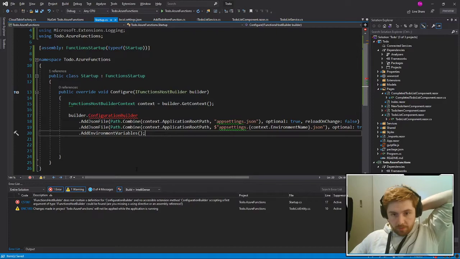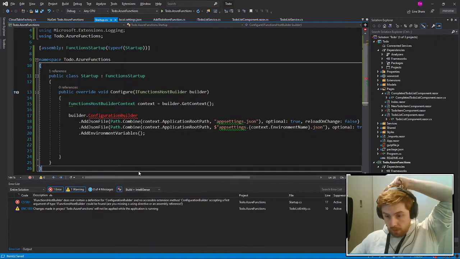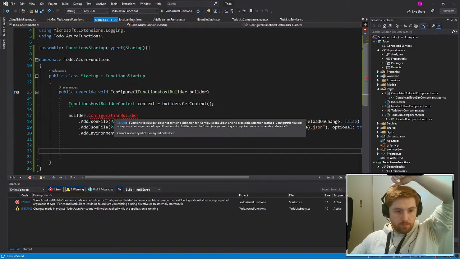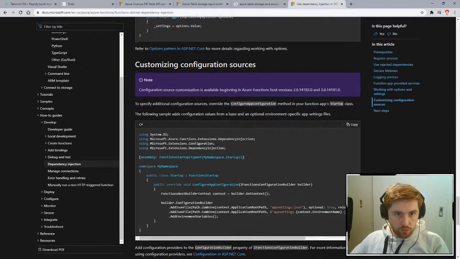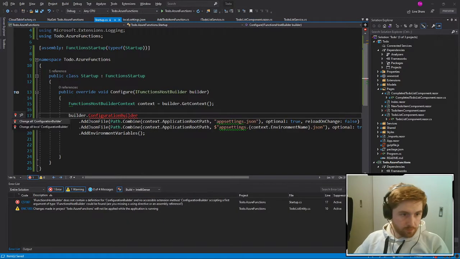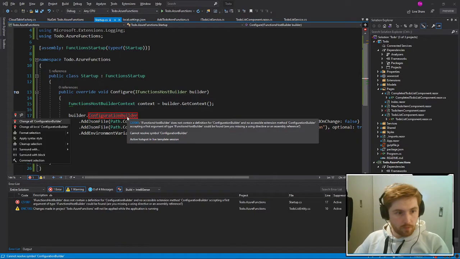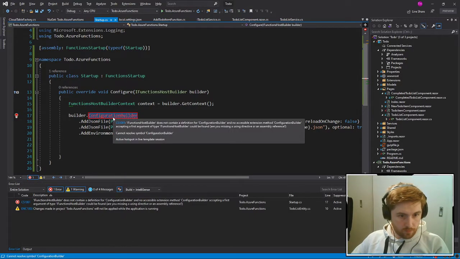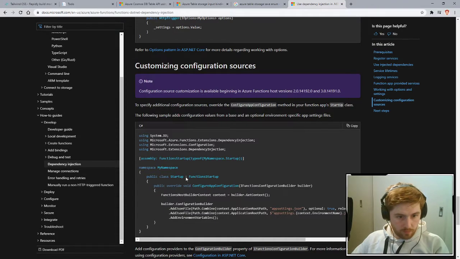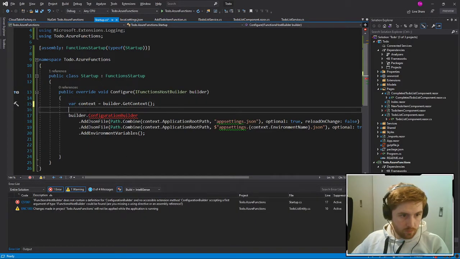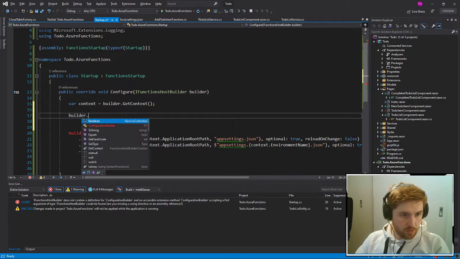So what this does is, it doesn't know ConfigurationBuilder. Builder that.